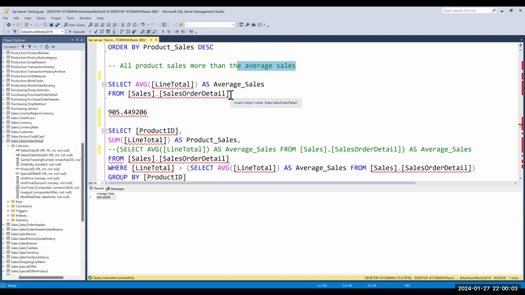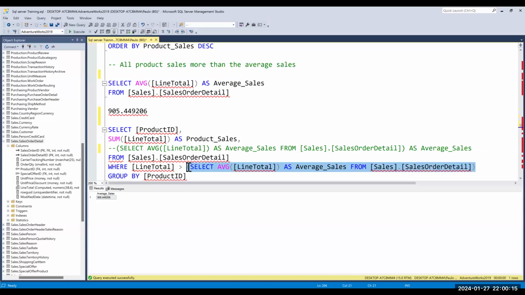What is average sales? This. So I'll just copy all of this and paste it here. Open a bracket and close it. Put it here. So you are saying all of this is the average sales, which is this. Greater than, sales. So this is the average sales, which is then this. So it's saying copy this number and paste it here.